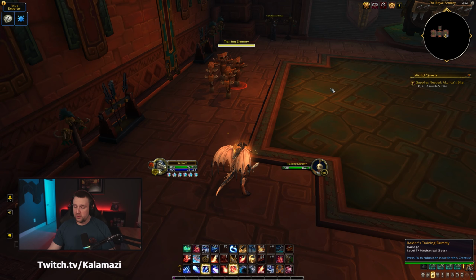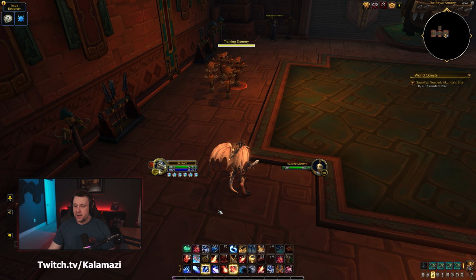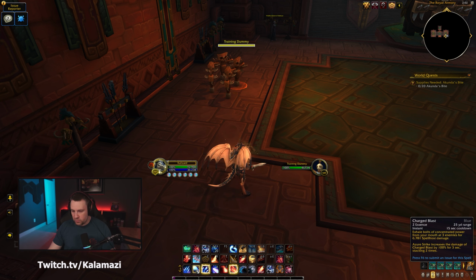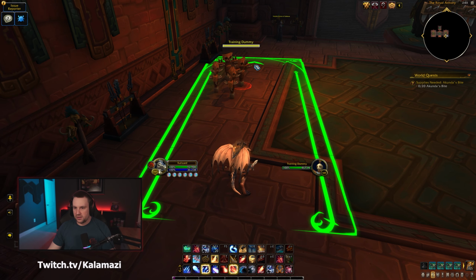So the opener we're going to do is a Deep Breath into an instant cast Fire Breath, and then we're going to go into our Disintegrate, double Azure Strike, Charge Blast window, and just really go from there. I'll try and call it out while I'm doing it here. I might mess it up a little bit. It's still sort of complicated and sort of fresh.